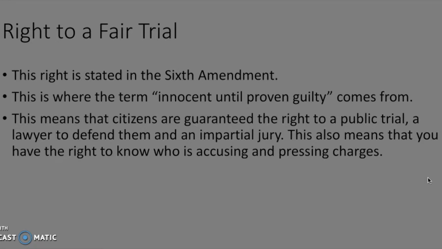So this is really important because this has saved a lot of innocent people from going to jail, but it also has its downsides, because someone can be guilty of a crime, but they're still innocent until there is enough evidence to prove that they're guilty. But this is the best way that the United States has found to do this in the legal system.